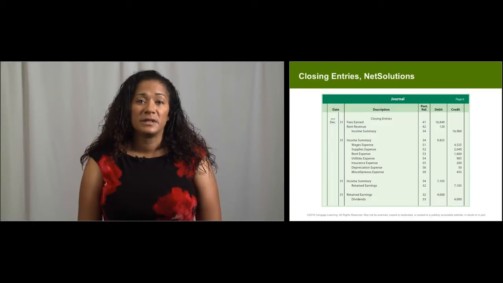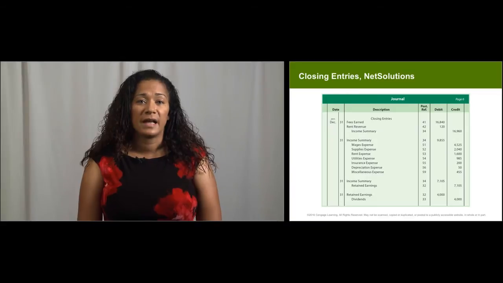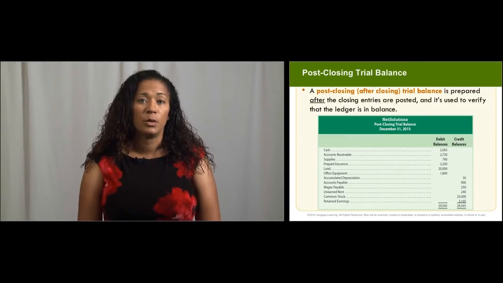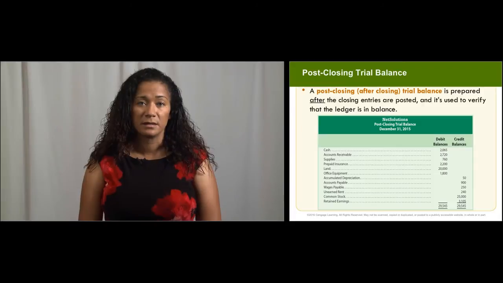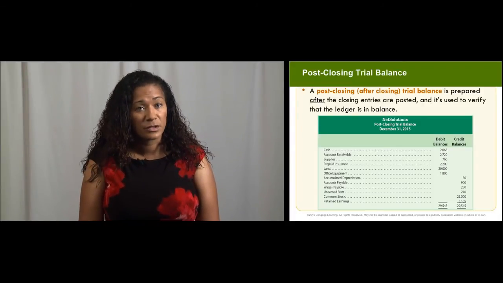The next exhibit details each closing journal entry that's required in order to close the temporary accounts. Please review each transaction and the journal entries to ensure you fully understand the process. The final step in the accounting cycle is generating a post-close trial balance. The post-close trial balance is prepared after the closing entries are posted.